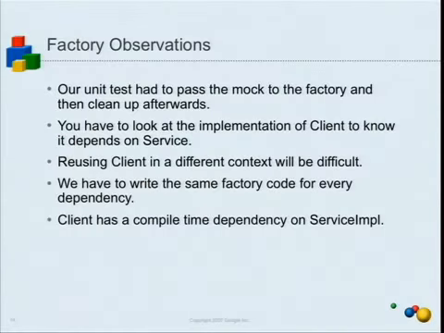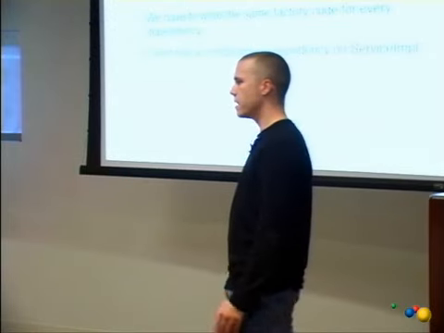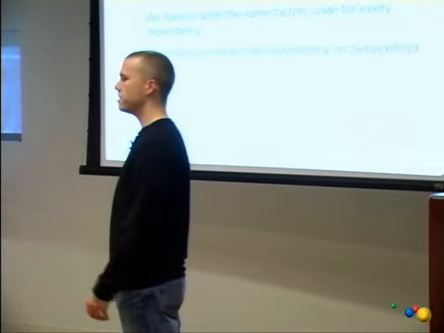So I already pointed out that, so what are the consequences or the observations that we can make about using the factory pattern here? I already pointed out that we have to set up and make sure we clean up at the end. And if we forget to clean up once, then we can get mysterious test failures, and those are really hard to track down. One of the things that strikes me is that when we're setting out to test client, well, in this case, it's simple. It's easy to know that we need to swap in an implementation of service because the client implementation is so simple. But it's not always that simple, right? Our dependency on service might have been nested like 10 levels deep in our implementation, and we'd have no way of really knowing that we needed to swap that in.